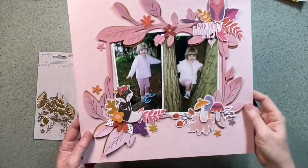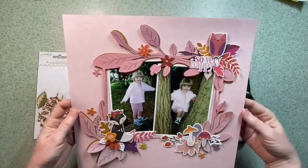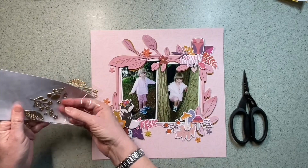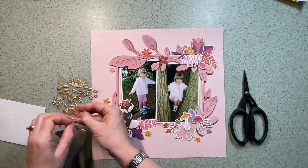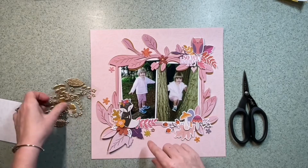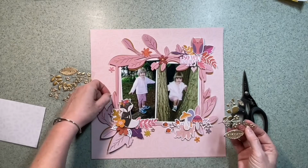So I've stuck down all these embellishments off camera, and I've used some foam pads, as you can see, and some foam under the original cut files as well to lift them up. And I just thought a little bit of sparkle wouldn't go amiss. So these are some Jen Hadfield gold puffy stickers, some tiny little flowers, and I'm going to dot those around as well. You might have seen I snuck in a title there at the top right.